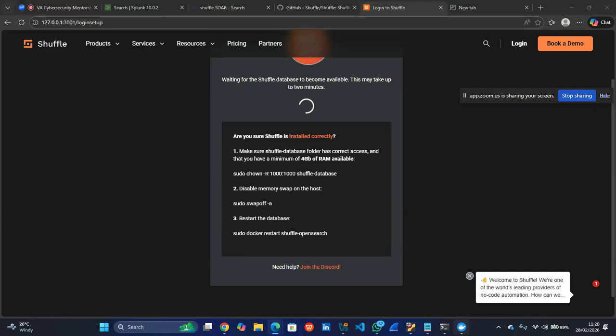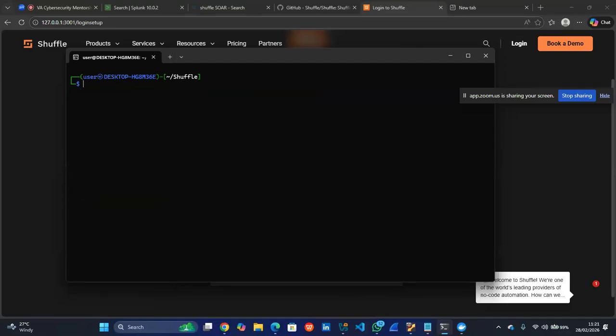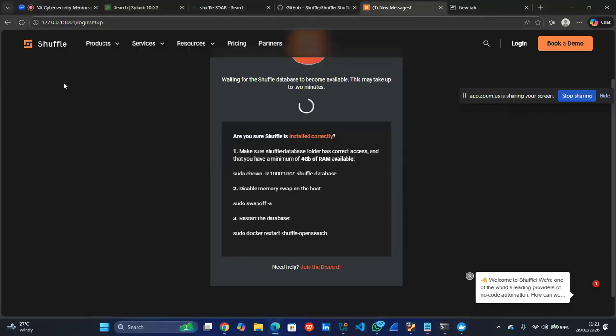I don't know if this will work. We are using Docker Desktop and it's already running, but why is our Shuffle not working on a run? Let's try.